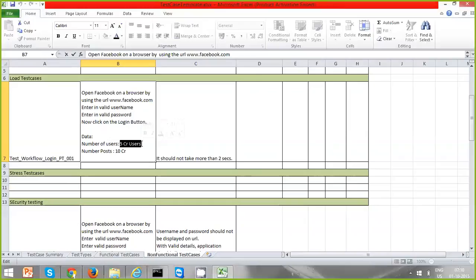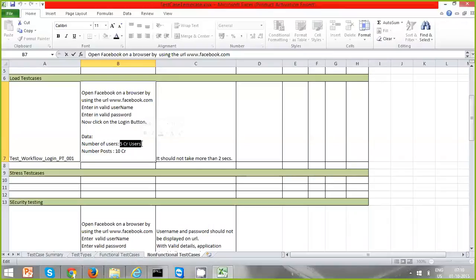So during the load testing, please note down, we increase the load gradually until it reaches the maximum load. Once it reaches the maximum load, we perform certain operations and make sure the application is responding properly, it is not crashing and it is not leaking any memory.